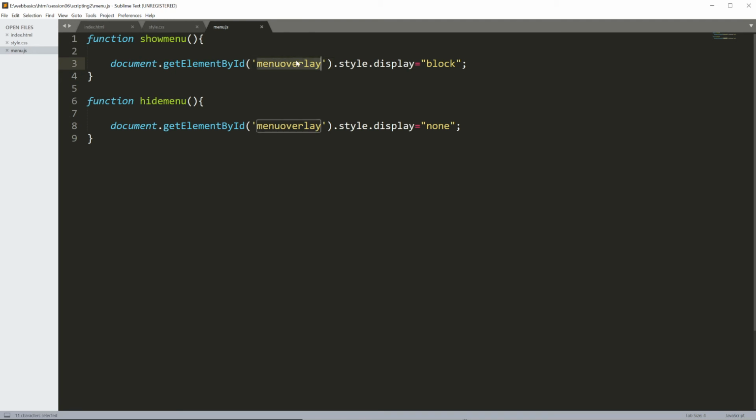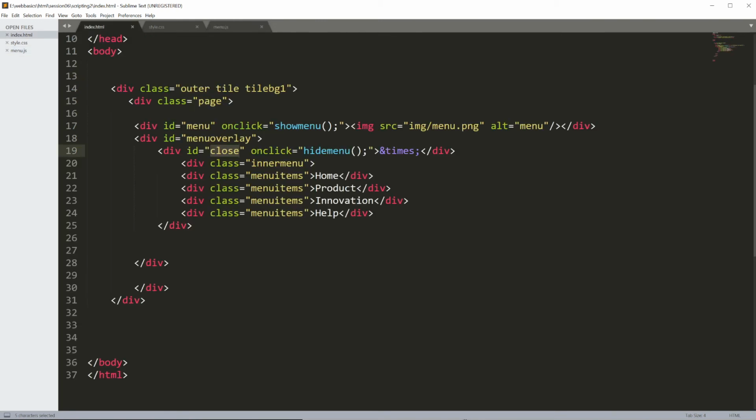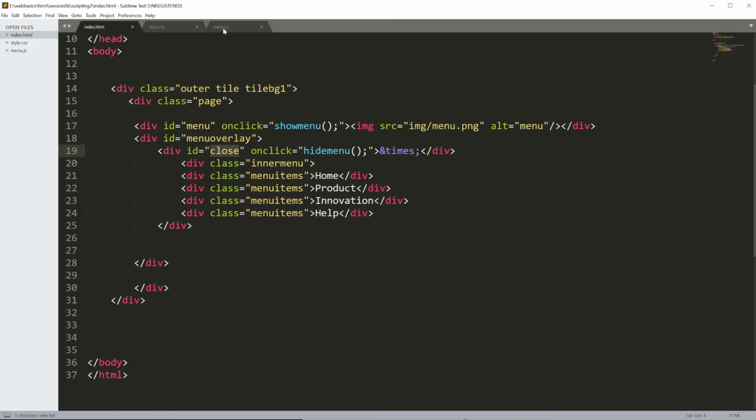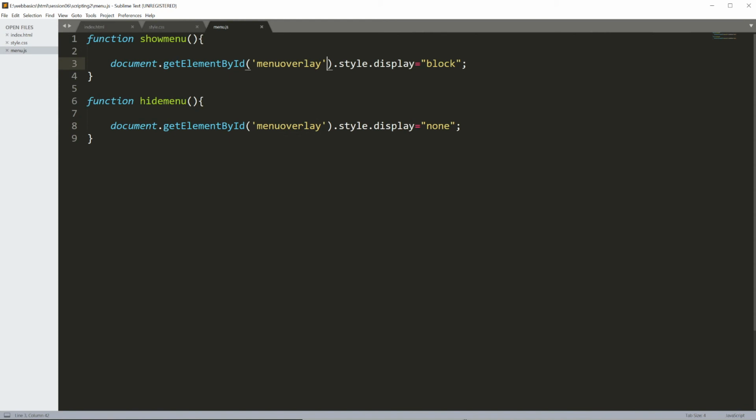Go find an element with a particular name, menuOverlay, which is this ID, that pink overlay layer of our menu. Change its style.display. Change the style's display to block. Show the menu, change it from none to block. This is the hide function. This is the show function.